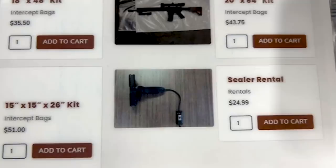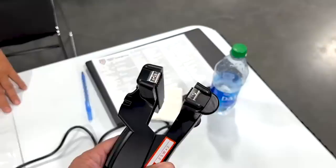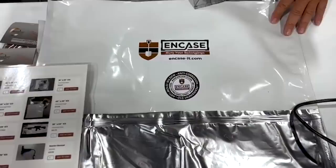Although there are a lot of people here that have been telling us about some food storage sealers that will work on this material. So you don't even have to rent the sealer. I don't think people want to rent. They probably want to own one. So what does one of these cost? We will have that price up on the website as well. Okay. I don't have it right now. So this is called Encase. Encase it. Oh, cool. Well, thanks a lot. Thank you. Good luck at the show. Thank you.